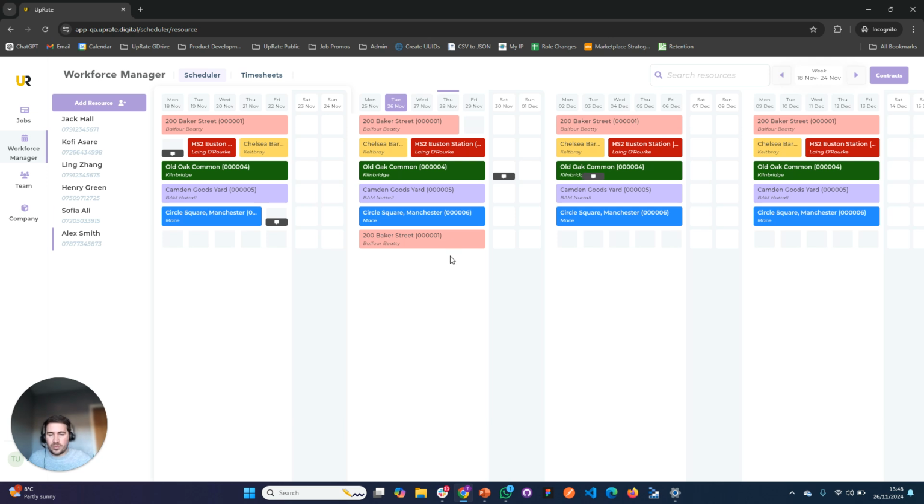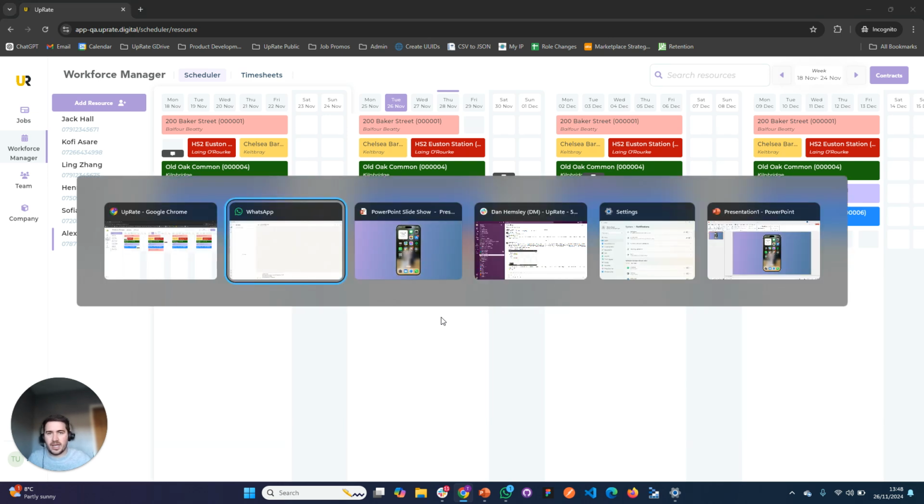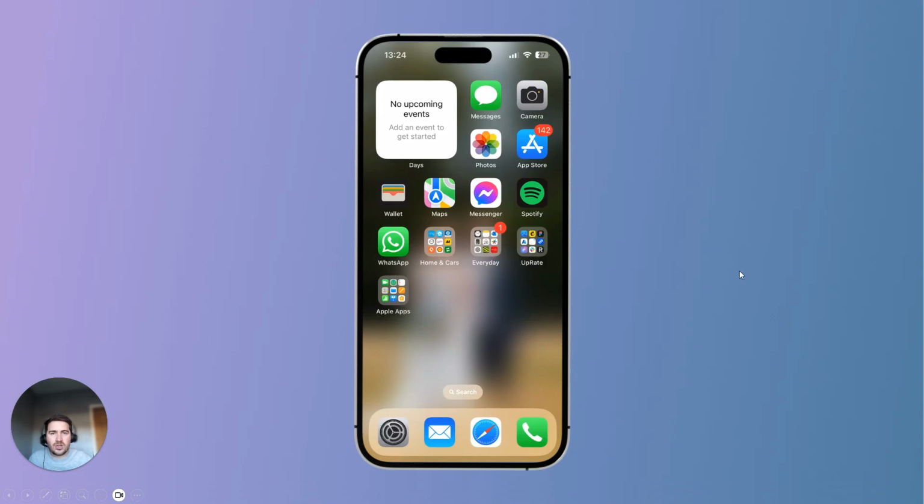Off the back of this, once you've scheduled everybody onto the contracts, we also allow you to automatically collect paper timesheets from each of your workers. Anyone who's scheduled onto a contract will get a text message on the day of the week that you choose, and it will invite them to provide their timesheet and they can then upload it. I'll just demo what that looks like now. So just change screen.